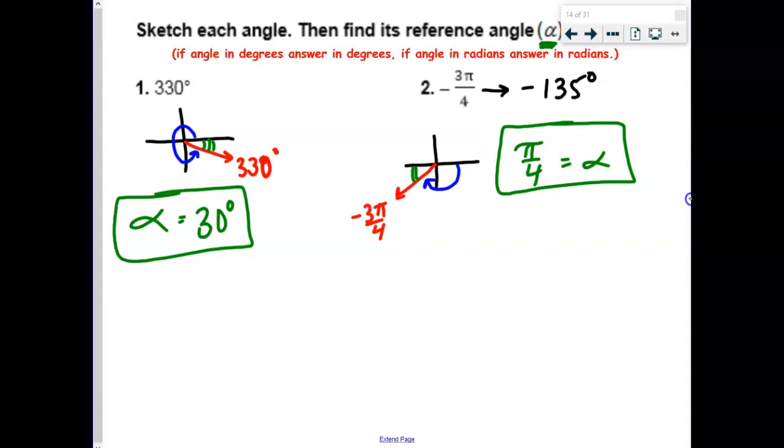Pi over 4. My friends who are exceptionally good at fractions did this a little differently. They maybe measured their quadrantals negatively. Maybe they called them, well, this is 0 still, this is negative pi over 2, and this is negative pi. So 3/4 pi would be smack in the middle of a half and 1. And then they're really good at fractions, so they're like, oh, 1/4 pi. I'm not. So I just have to work with what I've got sometimes, guys.